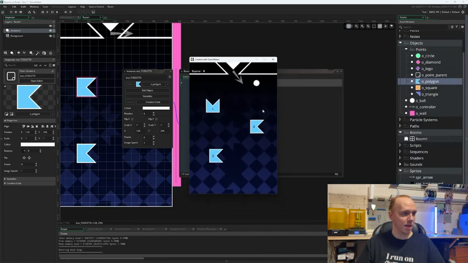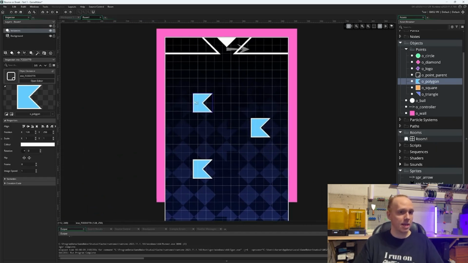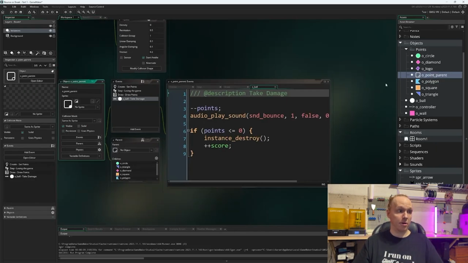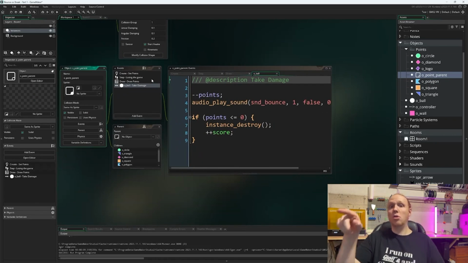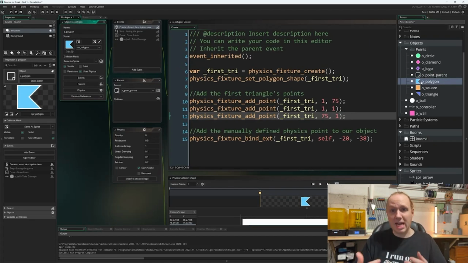So now if I shoot in there, it works exactly as you would expect. To do some customization inside of this project, you could absolutely take these and maybe in the point parent object, you could rotate them every single time. If you notice that they're one of these specific, more complex shapes, you can rotate them more or in a specific direction. That's totally up to you. But that is how we create a custom shape.